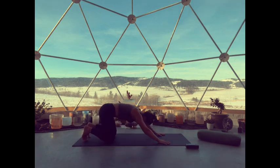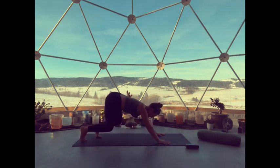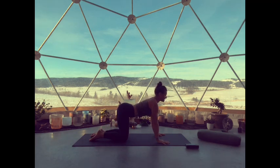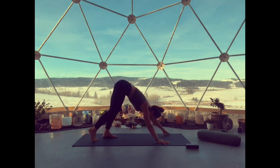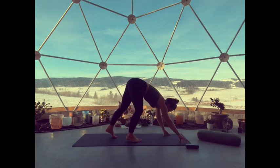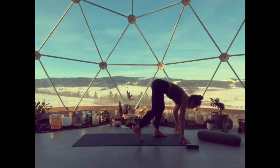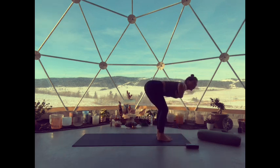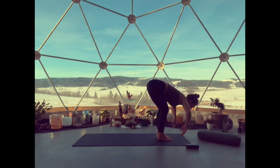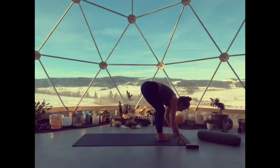And then on your next exhalation, you can find tabletop where your hands are down underneath of you, or a downward facing dog. And we're just gonna make our way to the top of our mat. So slowly walking your feet forward, forward, forward, until you're standing at the top of your mat, bent over, your hands are touching the floor.